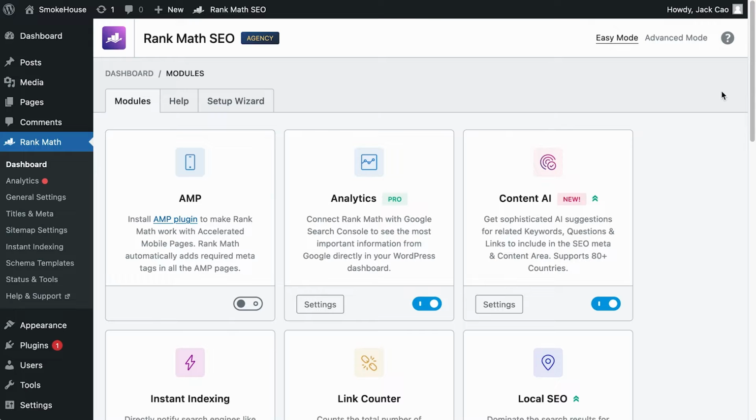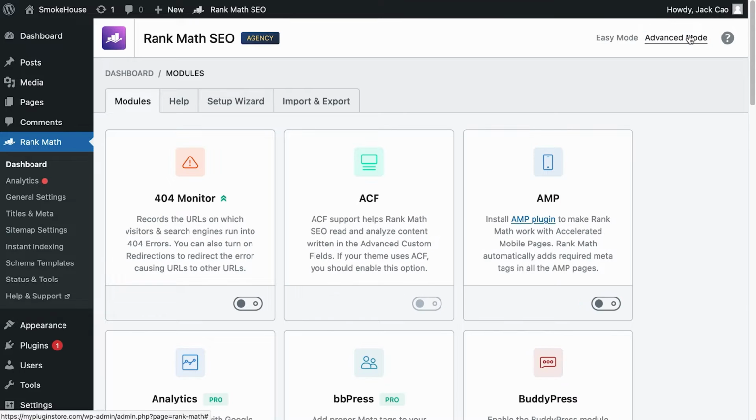Alright, assuming you have connected your RankMath account to your site, on your RankMath's dashboard, what we recommend you do is to select the Advanced mode because there are more SEO Analyzer tests run on your site. The Advanced mode will run 29 tests on your site, while the Easy mode will only run 21 tests. So we recommend that you select the Advanced mode.